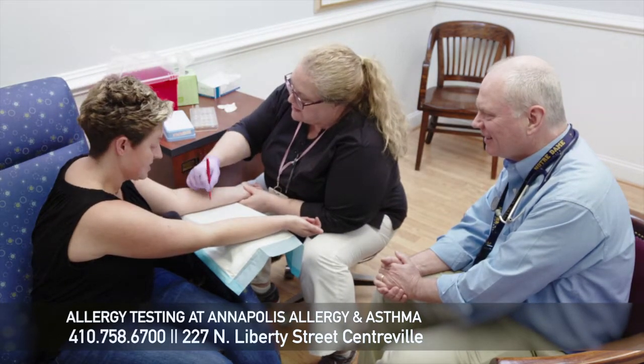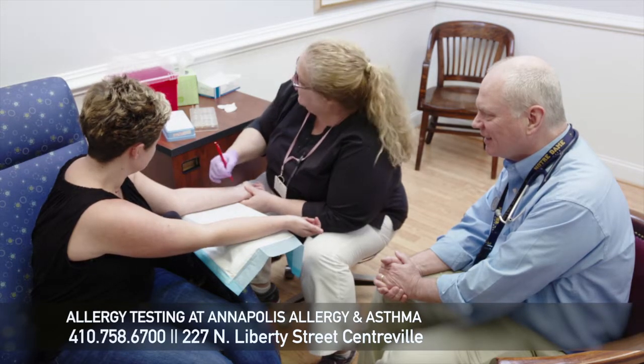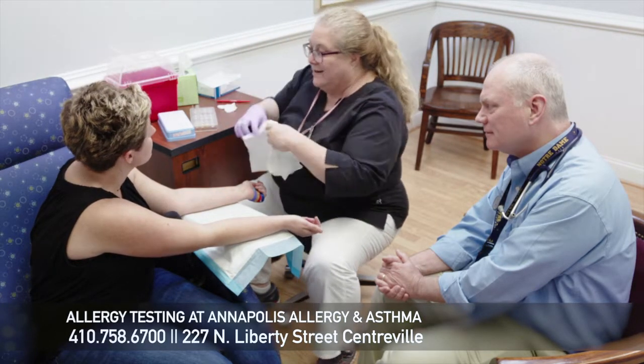So this is Bermuda grass, grass, dog, cat, saline, dust mites, and our positive control. We have Johnson grass, and then we have our cultivated fields — corn, oat, rye, and wheat — because we live in Centerville, Eastern Shore. Now they're going to itch like crazy. Don't rub, don't scratch. When I come back in 15 minutes — no rubbing, no scratching. If it still itches when I come back, I've got cream.